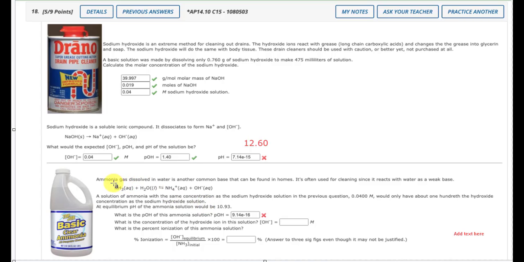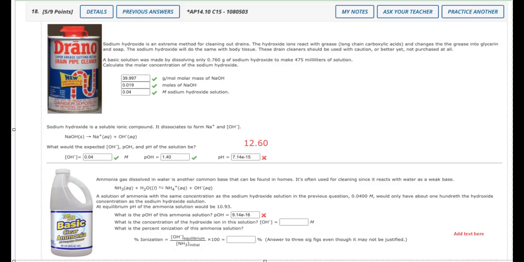Actually, I'm going to go back to this problem and show, oh no, I've got it here. Here, I've got the arrow indicating this is a 100% reaction. And in this case, it's not 100%. In fact, it's not nearly that amount. Now, we've got a pH of ammonia at 10.3.